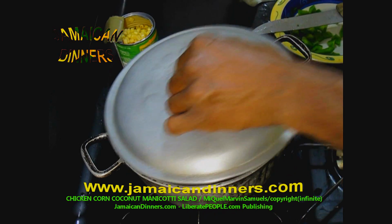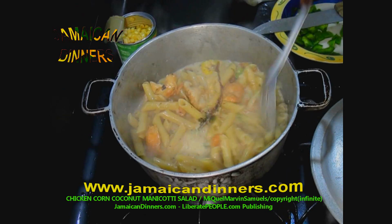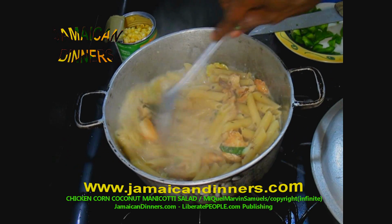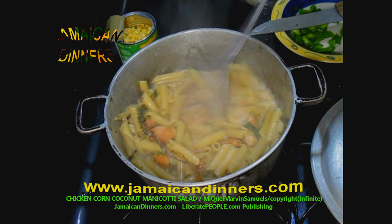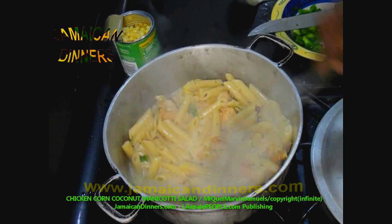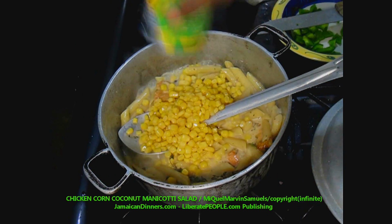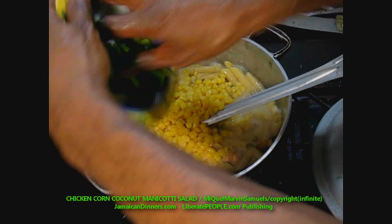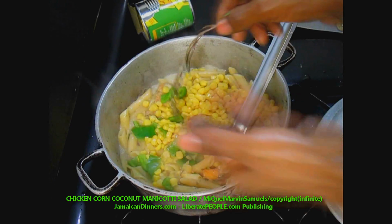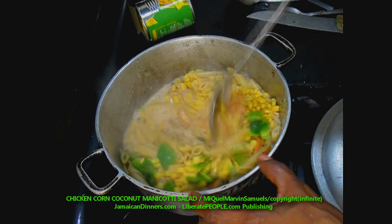Alright, this is how it looks after 3 minutes. Turn the stove gauge up, we're gonna run it down. Run down is a slang in Jamaica that means cook down, really. So add the corn, the diced sweet pepper or paprika, and stir it in. We're gonna creamify this pasta salad.